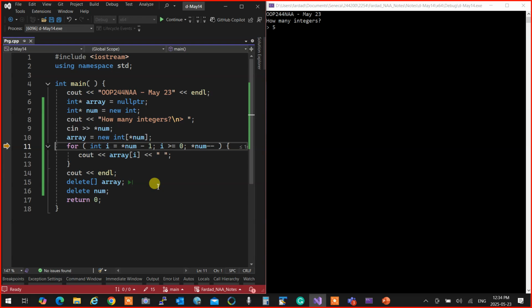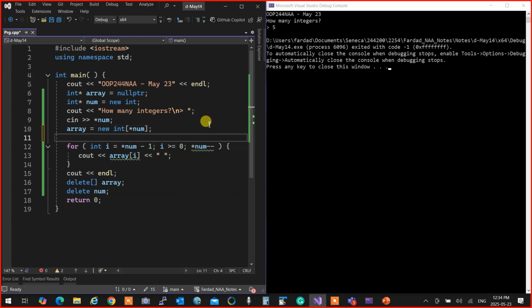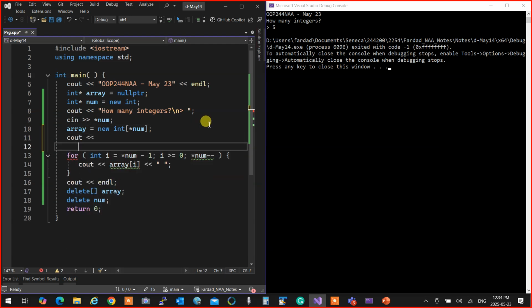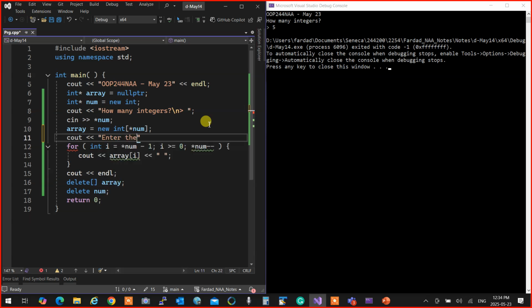That's how it works. Then in here, I'm going to start. Oh, I forgot to get the numbers. I'm printing garbage. I forgot to receive the numbers from the user. Idiot. One more time. I was so excited that I did it. OK, so let me just do that. So now in here, I'm going to say cout, enter the numbers.